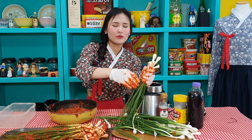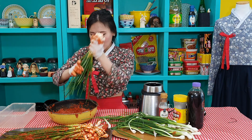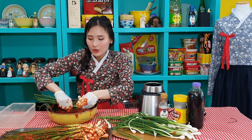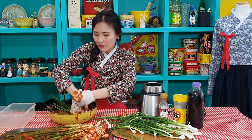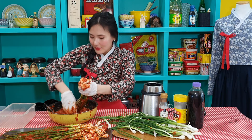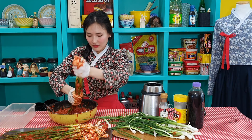Do you know how to tell fresh kimchi and fermented kimchi apart? Fresh kimchi is just like this. You can't feel any sour flavor, but 1 or 2 days later, the flavor has changed, right? Because it's fermented kimchi. It's fermenting, so you get sour flavored kimchi. That's the fermented kimchi flavor. So here you go, look at it. Oh my god, it's great.